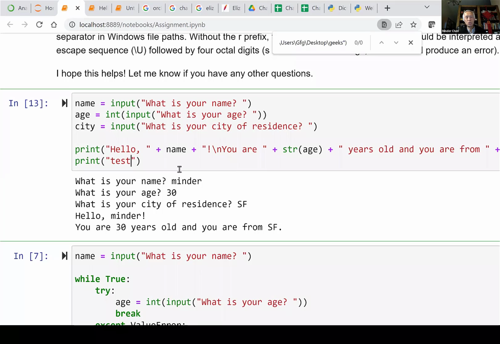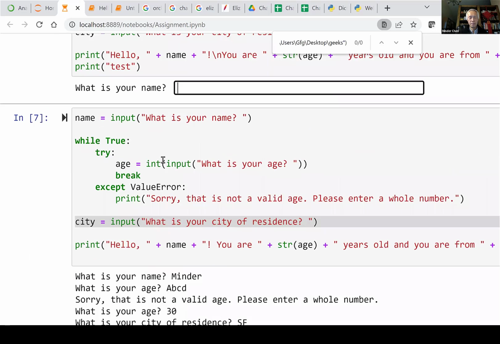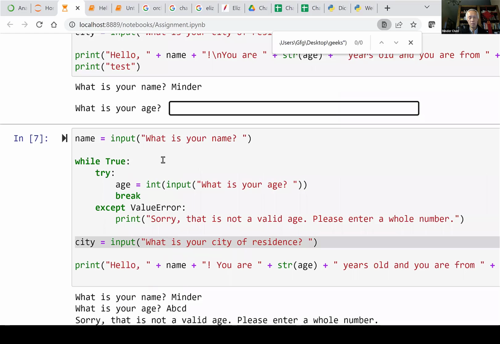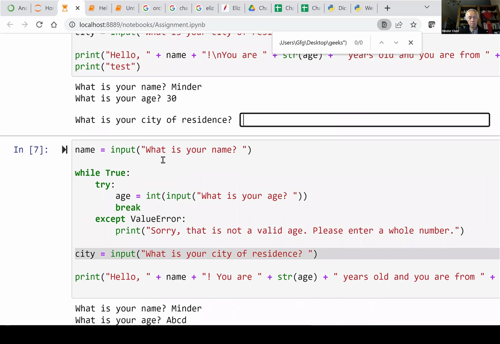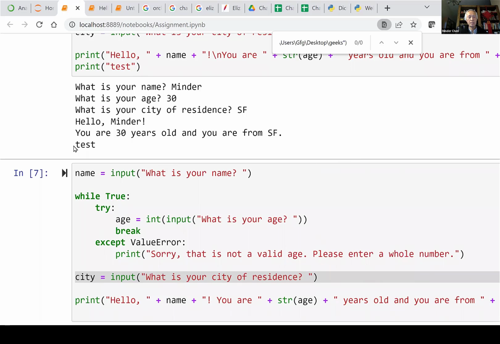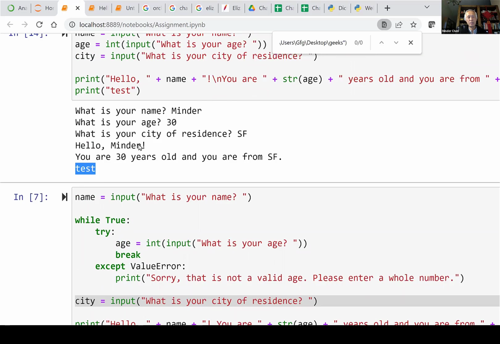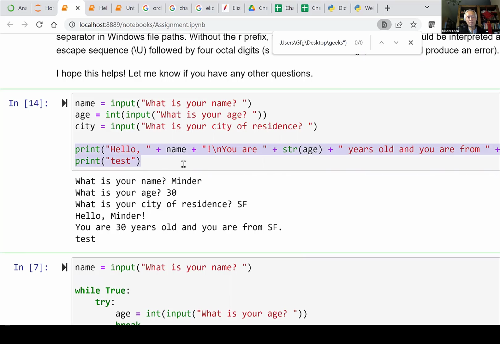This will be on a new line, so I don't really need to have a line break at the end of the previous print statement. So let's do that again. See, that's on a separate line. Okay, so this is about formatting the content or parameter of your print statements.